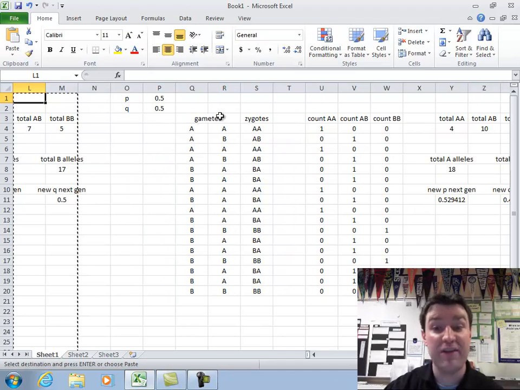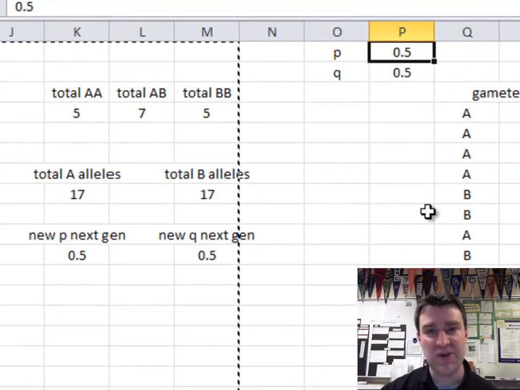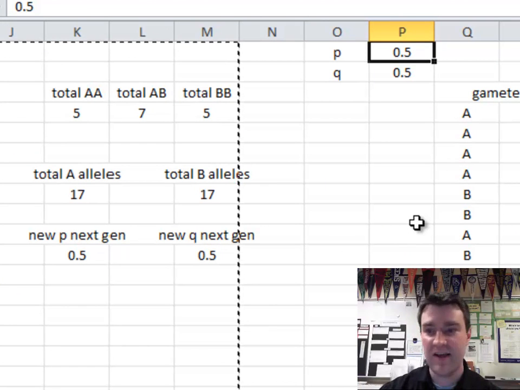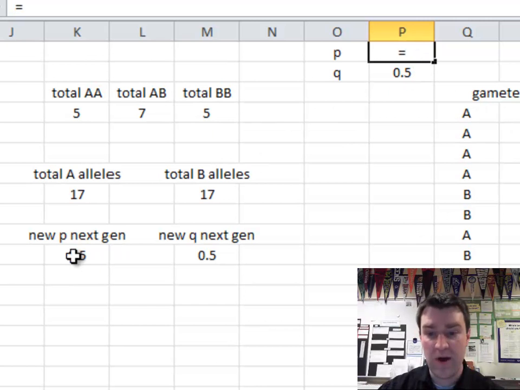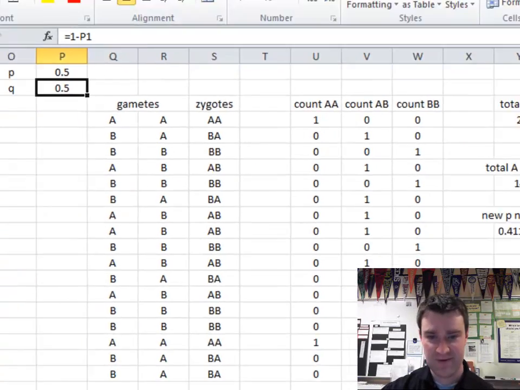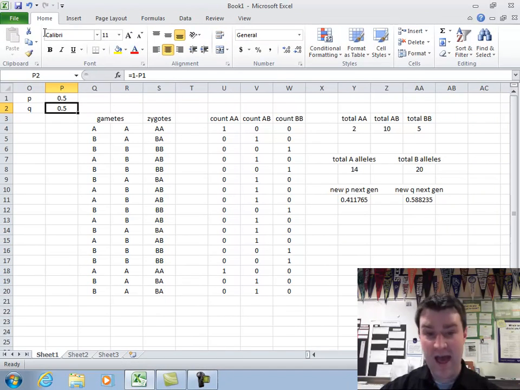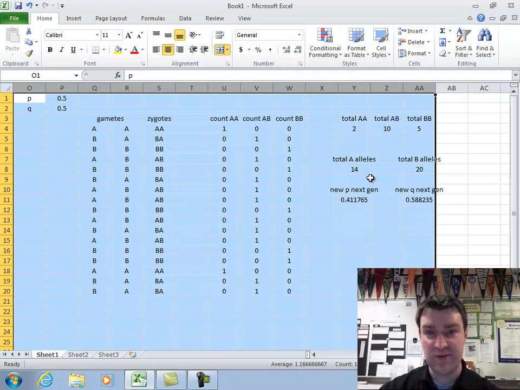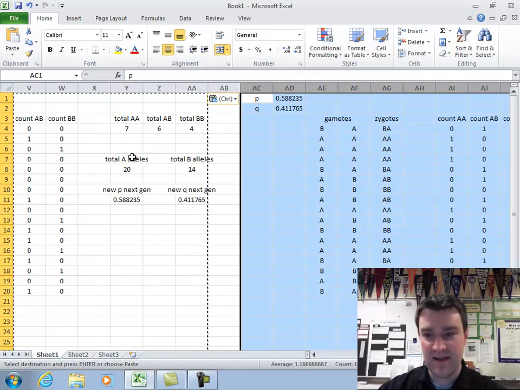Beautiful. The only thing we need to do is remember that in the first generation we had to input what P was, so it just copied that from the first generation. But what I actually want to do is make sure that this P considered up here simply is equals whatever it calculated in the end of the first generation down here. So if I do that, then it will automatically calculate what it is next, and it will run that set of numbers. And if I wanted to create a third generation, I'm just going to go over here to generation 2, start in column O, click, hold Shift, click over to my last column, copy, go one column over, paste, and there's generation 3.